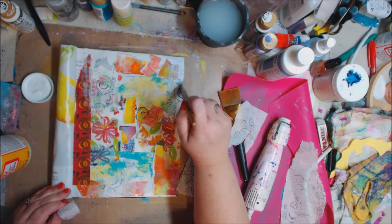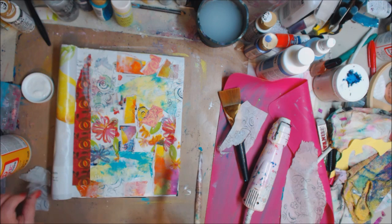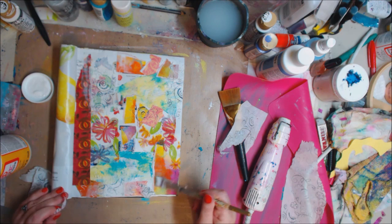And like I said, if you don't have modeling paste, molding paste, whatever you choose to call it, this is a great way to add texture. And have a good time.